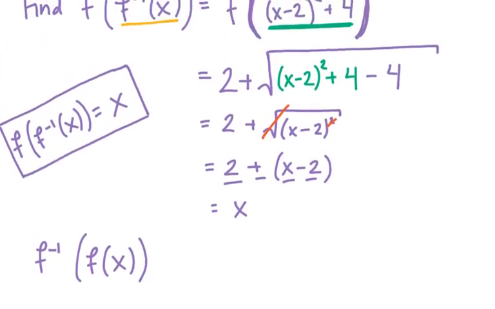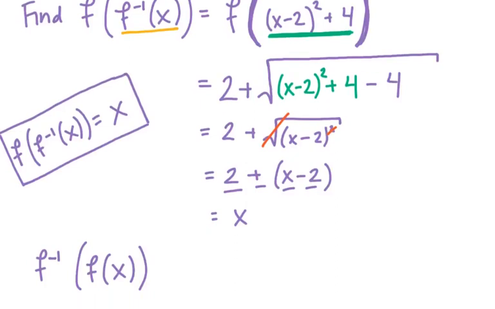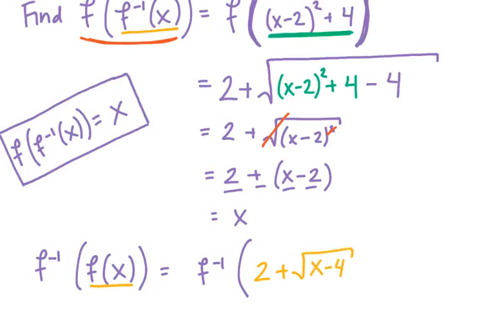Okay, and I'll scroll back and forth a little bit to help. But we're just taking the order we did at the beginning and reversing it. And I'm going to use that same intermediate step that I used in the example above, which is anytime I see the f of x function, I can replace that with its original definition. You can verify this is true. That original definition was 2 plus the square root of x minus 4. And I'm evaluating the inverse function now at that input.